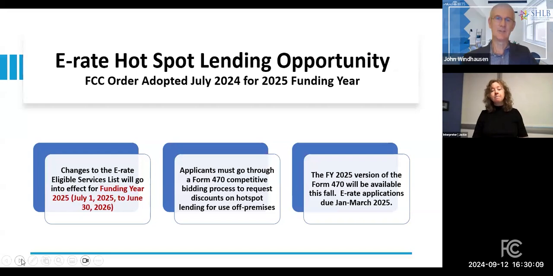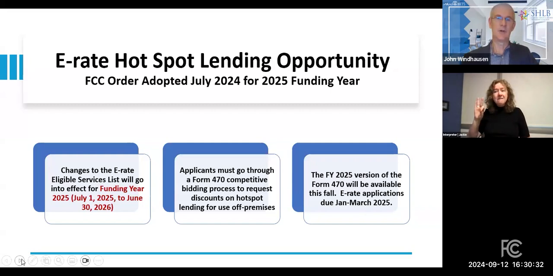The second initiative that I'd like to speak to is the E-rate hotspot lending opportunity. The FCC just adopted this order a few months ago, and it really results from the experience the FCC had with the COVID-generated program called the Emergency Connectivity Fund.